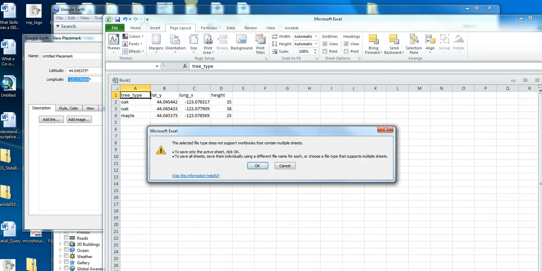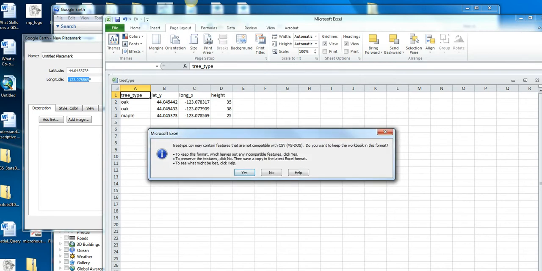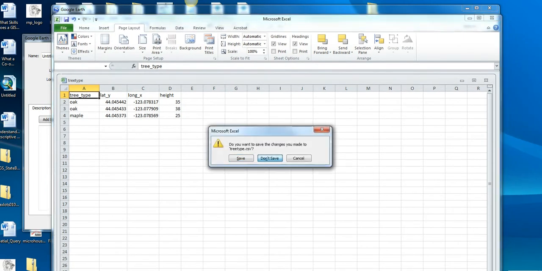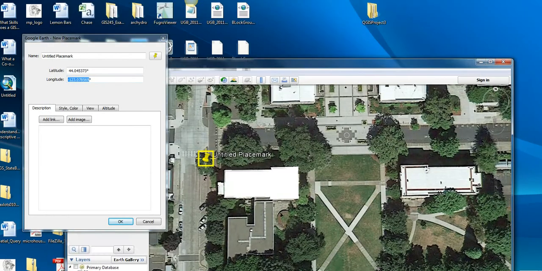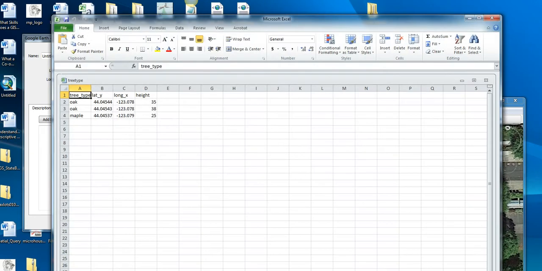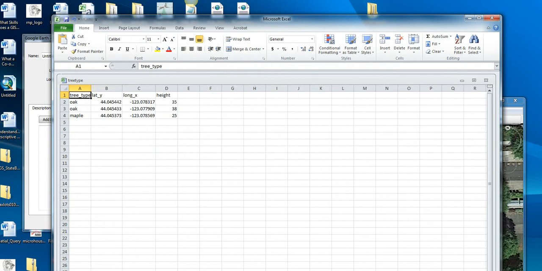And save that. So when you save CSVs, you get these multiple saving windows. So I choose OK, yes, and now when I close it, I'm going to say don't save. It asks me twice. So let's take a look and make sure that that data, there's my tree type data, and when I open it, it's all there. So I've got my data, so I'm good.